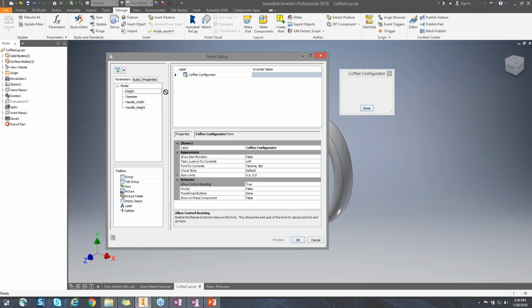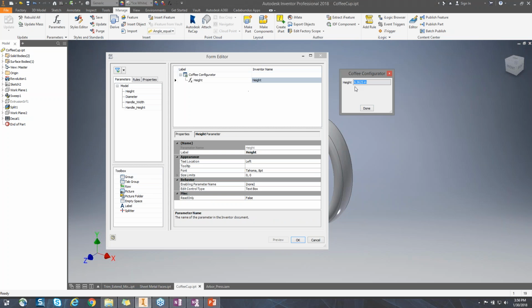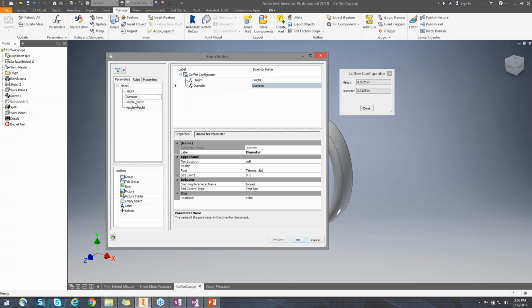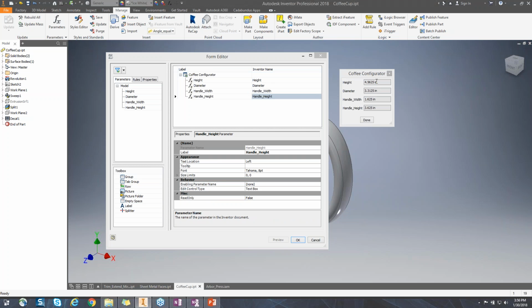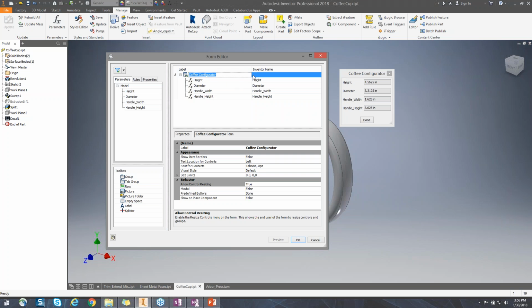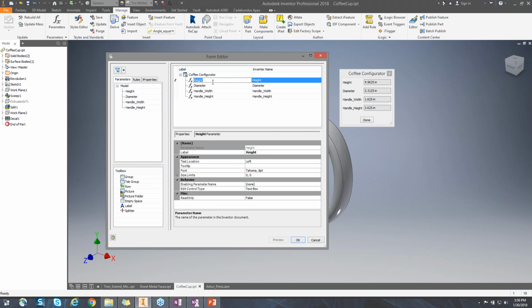And it's as easy as dragging and dropping those onto my form. And notice how it's starting to populate. So I'm just dragging those over, saying those are the key ones that I want to add and be able to control in this form. I'm not going to go into detail about this, but you have other options as well. We can add groups, tab groups. You could even add a picture to this form if you wanted to. And you'll notice there's also some things here that we can modify.